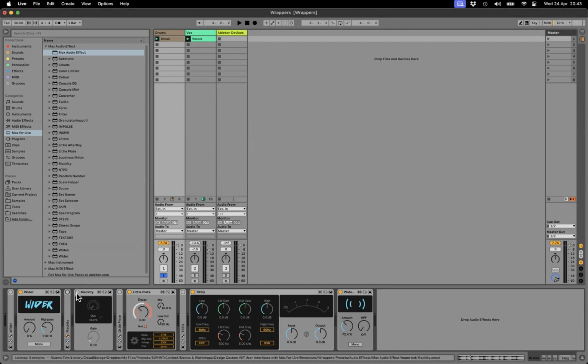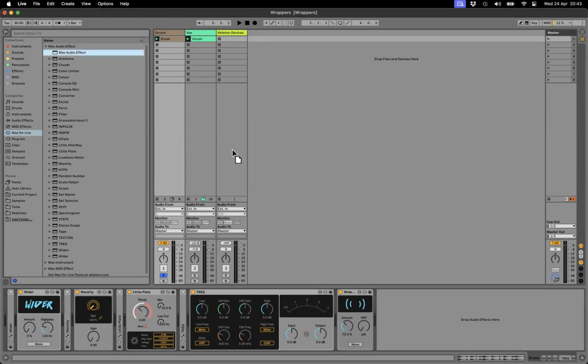So here's the wrapper. And we're going to add in this custom functionality where I can link the gain to the output. You'll see there as I turn the gain up, if it's linked, the output goes down. So running the same plugin, but it just automatically compensates for the gain. So let's look at how we might build that.